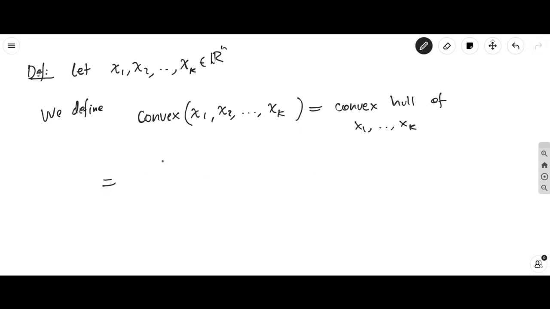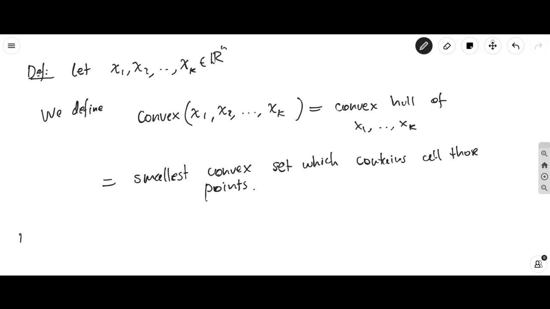So this is, again by definition, equal to, and when we write conv, you would read this as the convex hull of those points, or you can say vectors, depending how you want to think about them. Point and vector are interchangeable. You would just say that this is the smallest convex set which contains all those points.